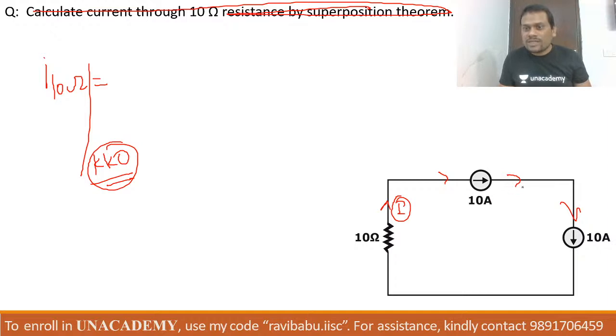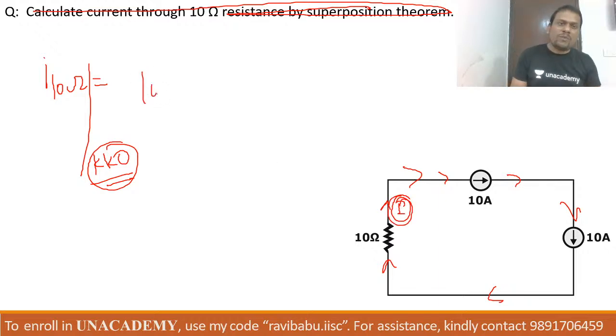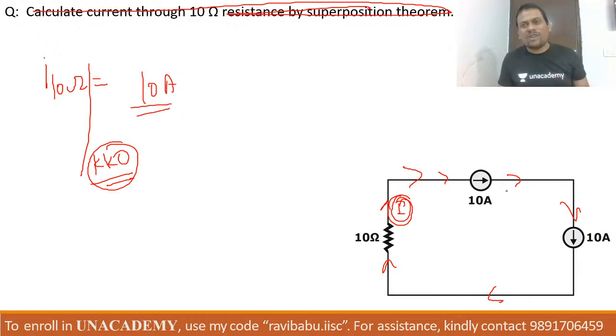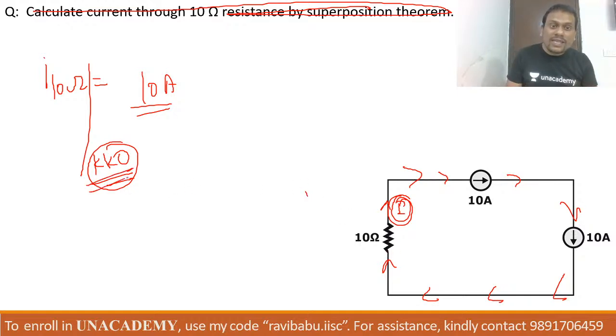Okay. So this is a 10 ampere, beta. So by KCL, KVL or Ohm's law, this current I will be 10 ampere. Obviously, yaar, in a series circuit current cannot change. So this is kind of series with respect to current, beta, because everywhere we have a current of only 10 ampere. This is the first thing, beta. So by KVL, KCL and Ohm's law we are getting 10 ampere current.